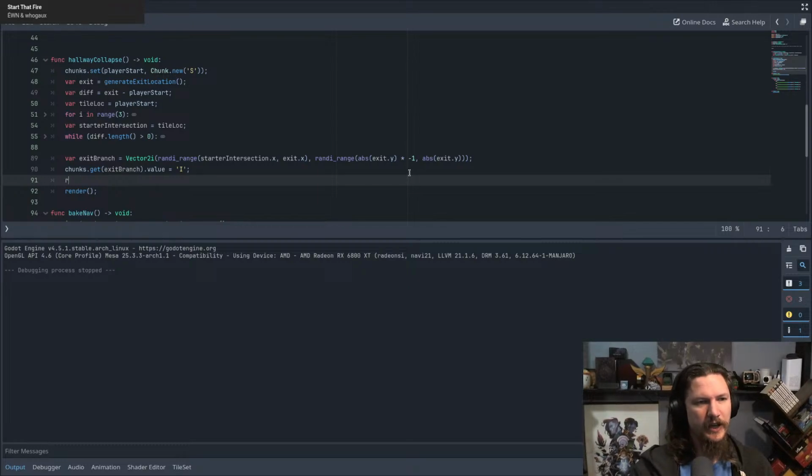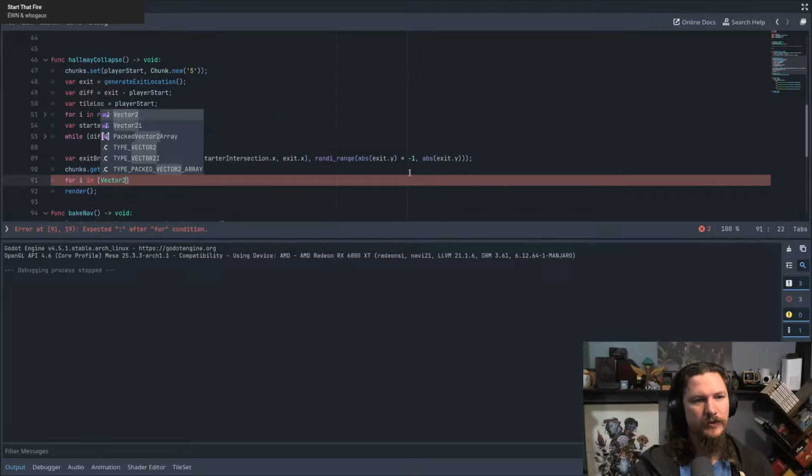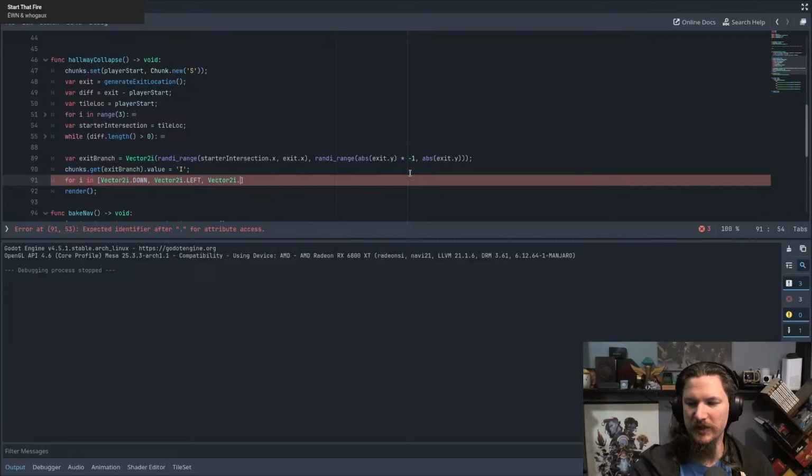So if we run a for i in Vector2i dot down, left, this wouldn't be random. This would always be a consistent option.